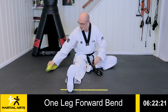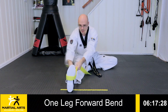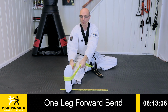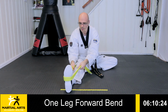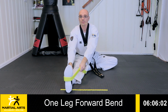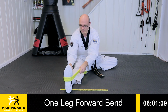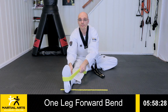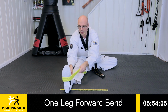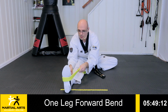Now one leg forward. Use the belt if you have one. If you don't, just find one. Loop it over your foot. Inhale, back straight. Exhale, pull and bend forward. Inhale, back straight, exhale, pull. Inhale, back straight, exhale, pull, and inhale, back straight, exhale, pull.